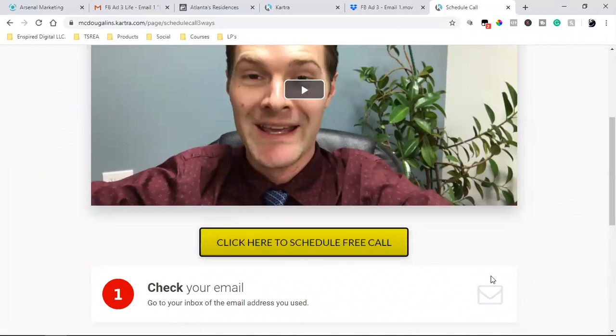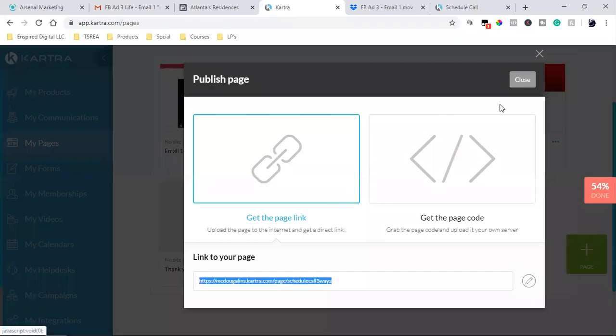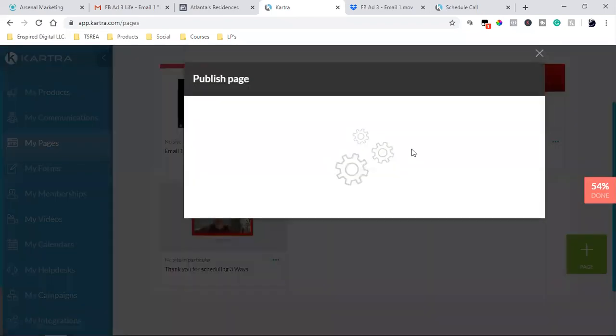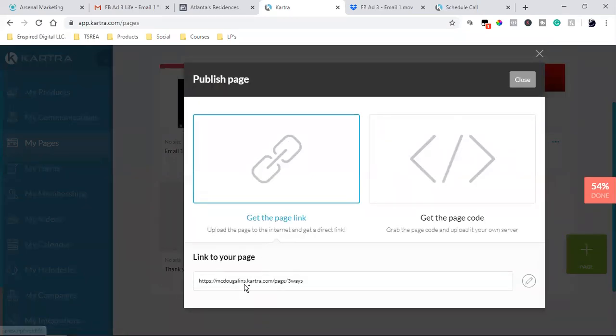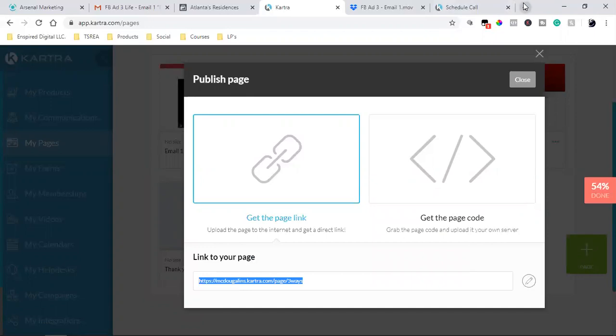So if you're out there consulting, coaching, if you're in the client services business, where in your business it takes getting someone on the phone, if you're in that type of business, this is a simple funnel for you, man. A simple funnel for you to drive traffic to a landing page. Again, the landing page is not done yet. It's just the template, but let me give you an example. This is what I'll be working around.